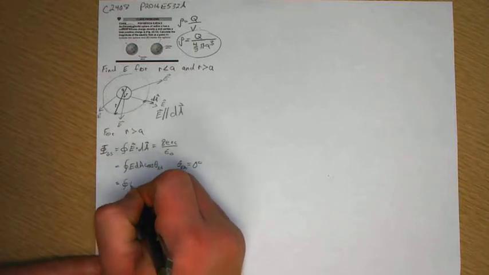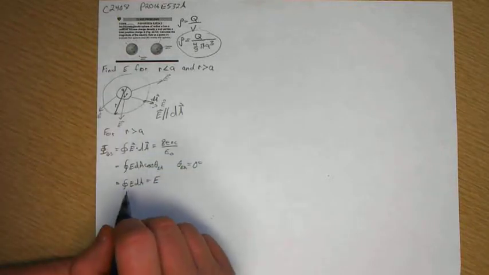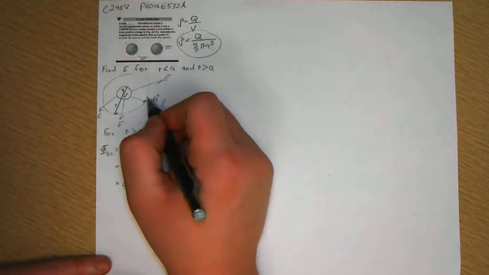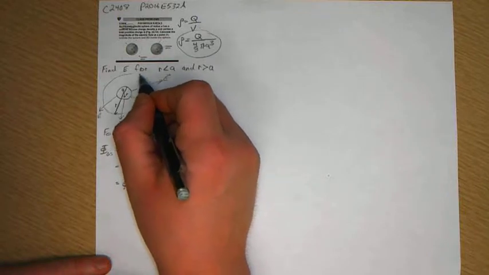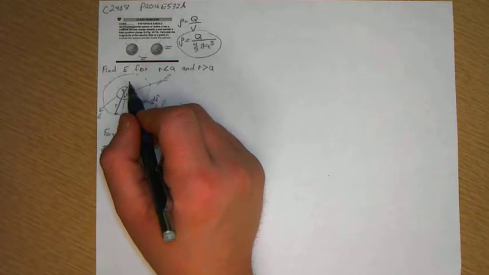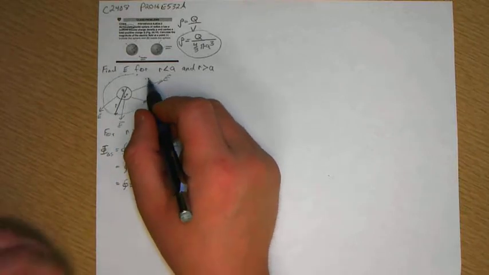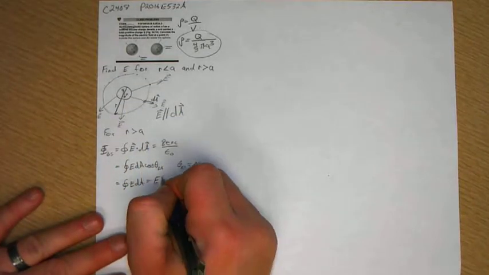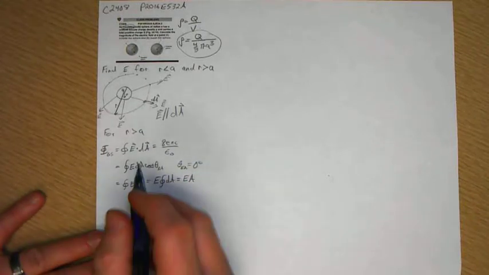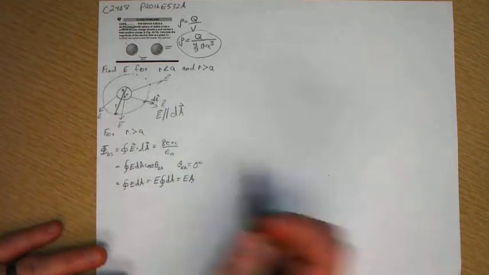So this is just E dA. What's the relationship of E to dA? Well, we also know because of the symmetry that the electric field is the same at all points along this Gaussian surface because it is the same distance away from this spherical charge. We're treating the spherical charge like it were a point charge. If the radius is fixed, then the electric field is fixed, and you can pull it out of the integral, which means this just equals E times A. I may give you a test question where I say, explain how you go from here to here. Something to know.